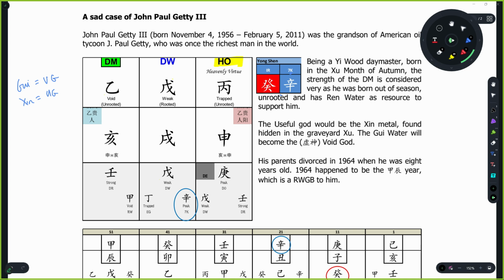And so the problem arises that Gui water would be useful. Especially in autumn, at the tail end of the season, where water would be a requirement. But unfortunately, of course, Gui water is absent. As Gui water is absent, Gui water is a white god. And if it is a white god, just like Nelson Mandela, just as some of the charts that we have seen, the arrival of Gui water can become inauspicious.